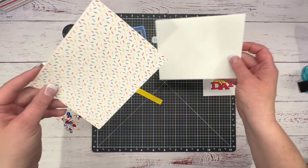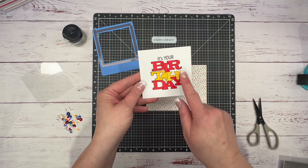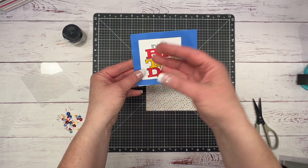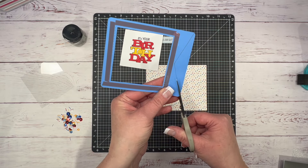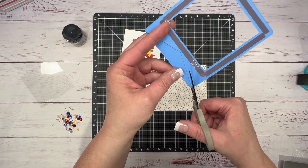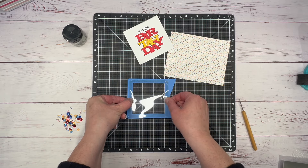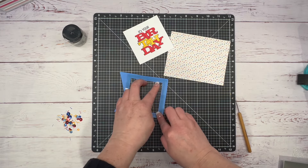The first thing I'm going to do is glue my background piece to the card base so it's ready to go. Whatever you stamp inside here — a cupcake, a present — just make sure it fits inside your window. I'm going to take my piece of acetate and get it centered right on top of that window, then really push that down and burnish it.